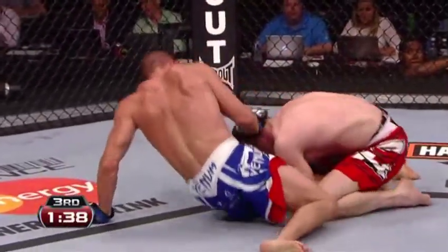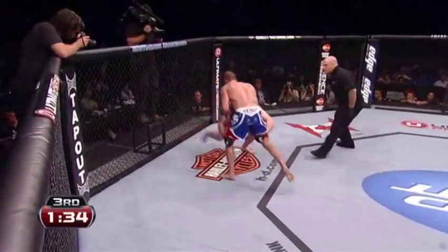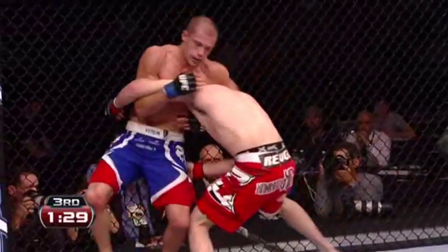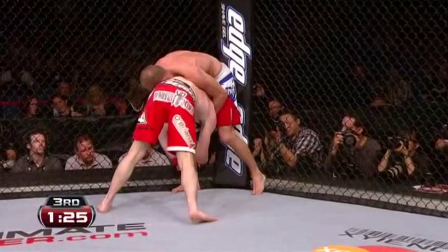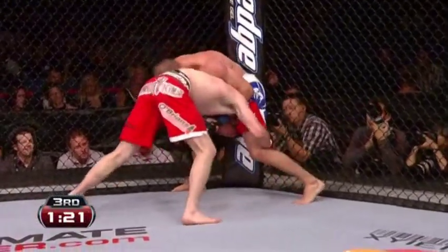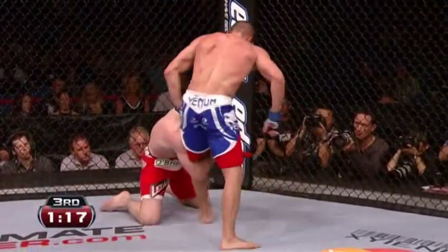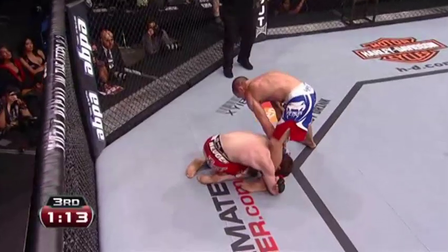Mitch got the leg and uses it to spin him around, but Kuivanen is right back up and hits him with a nice knee. Kuivanen has done more damage with his ground strikes and with the exchanges on the feet. Another good punch thrown there. Kuivanen has maintained the top position for most of this round. So even when Mitch has attempted to take him down, all that struggling resulted in him being on the bottom. Right, and another punch landed.